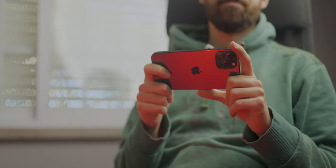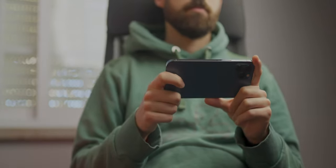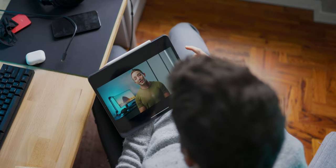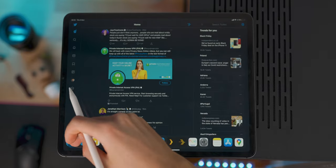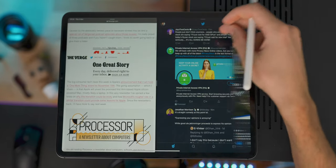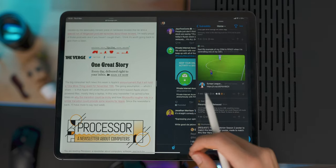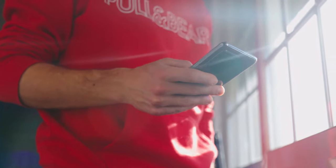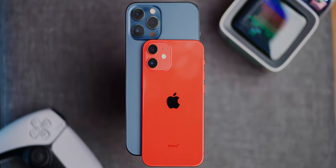Let me tell you why. For the longest time, I've wanted to do everything apart from work on a single device. But the last year, I started using an iPad Pro regularly and realized that so many things are better done there. Apps show you more, multitasking is a breeze, and you get a large 120Hz display with great speakers for everything media related. That suddenly made me realize all the compromises I've been making over the years. And after using the 12 mini side-by-side with the 12 Pro Max for the past two months, I don't think you'll be missing out on much by going with this little guy.